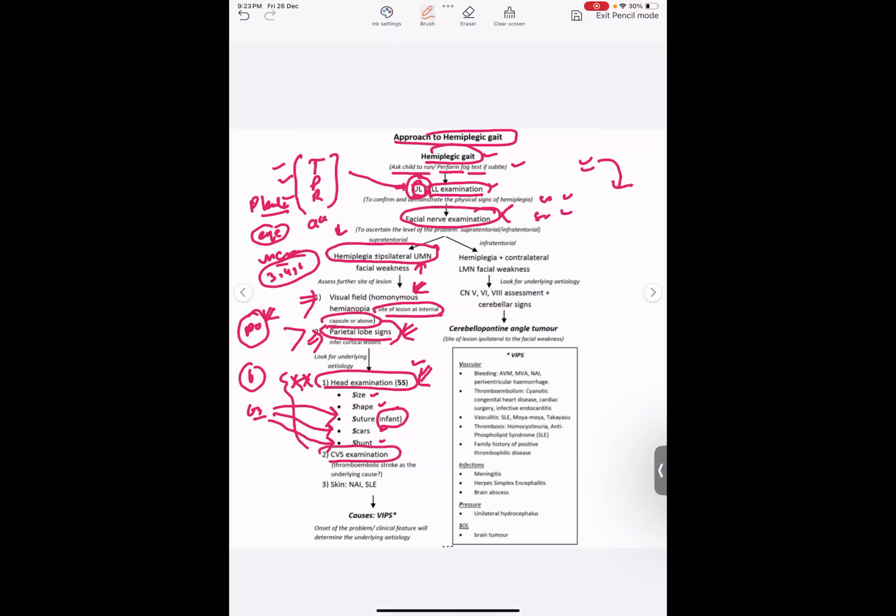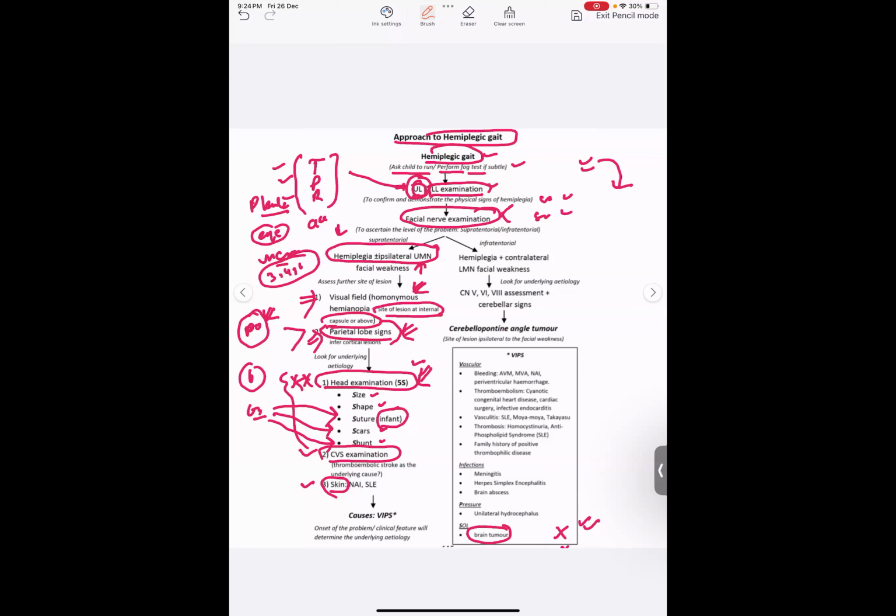Next is a serious examination. Next is very simple, the skin examination. You have asked about the tumors, but that was not the tumor in the abdomen. That was a brain tumor which has caused it. Now see here, just one, two, three, four steps. Now remember from today, it's just your skin examination, it's just your CVS examination, like a normal child. A stroke may be present, but not in this case. These are the approach of the crossed hemiplegia, right?